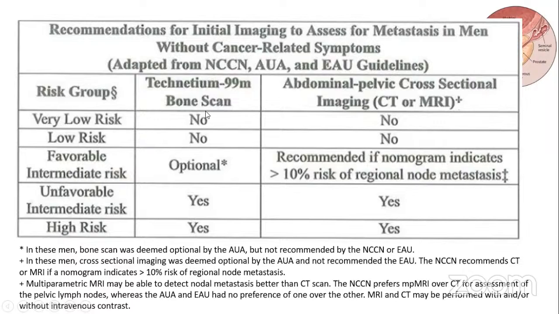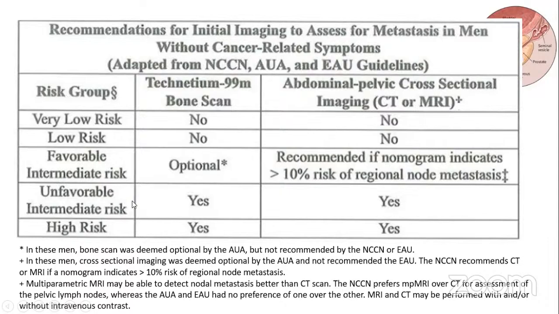Very low risk: no need to do technetium-99 bone scan. Low risk: no need to do technetium-99. Favorable intermediate risk: it's optional. Optional in the AUA, but not recommended by NCCN or EAU. But the AUA mentioned that you can do imaging by technetium-99m bone scan for favorable intermediate risk.